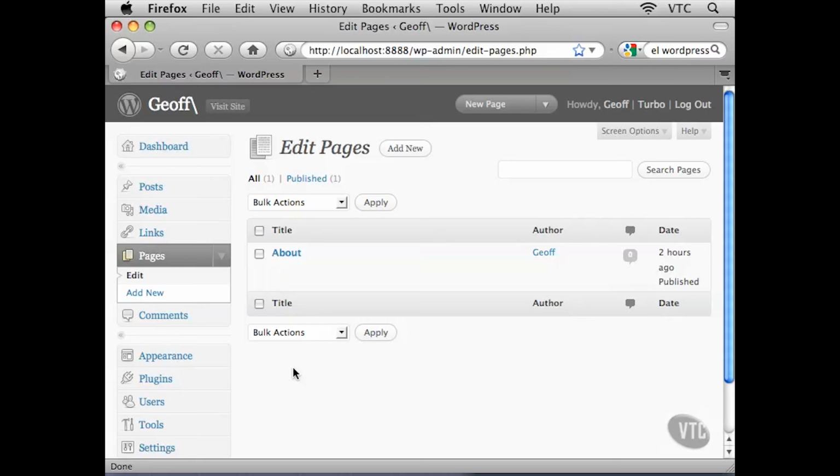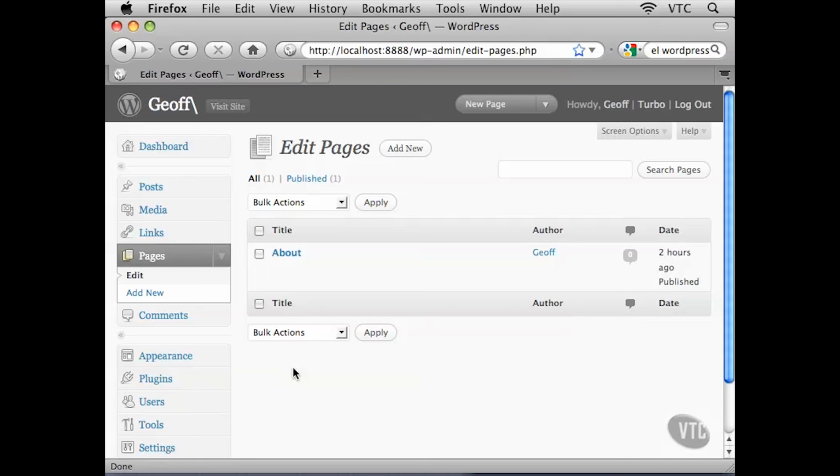Now, how it works is posts get written into what's referred to as the loop in WordPress, and that's sort of the chronological order of all of your posts. And maybe once a day or perhaps even once a week or whatever your posting frequency is going to be, you'd come in, you'd create a new post, and that would get added into your blog, right? People can comment on them and you can comment back and all that good stuff, right?